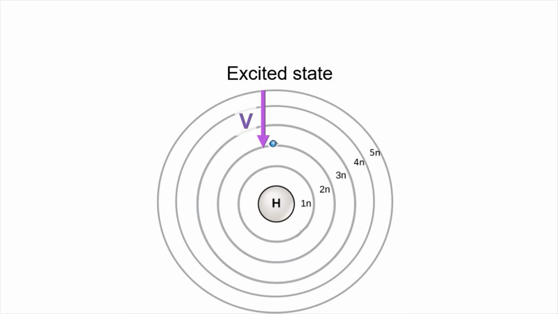Maybe the electron goes from energy level 5 straight down to energy level 2, and then it pauses there. That drop of energy is a fairly big drop. It's dropping over 3 levels, and that's going to create a violet color, which is a rather high energy color within the visible spectrum. So Bohr theorized that a drop from 5 to 2 would create a violet line. And then, of course, that electron can't stay on energy level 2. It has to continue all the way down to the ground state. But that's going to be invisible to our eyes because we only see it when it lands on energy level number 2.